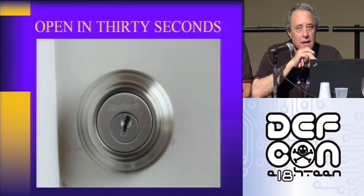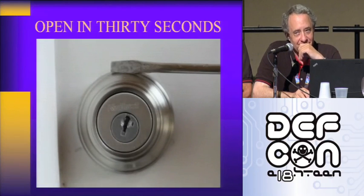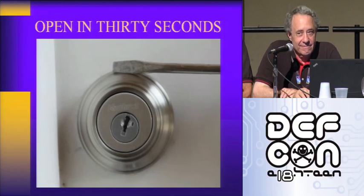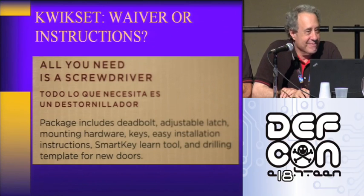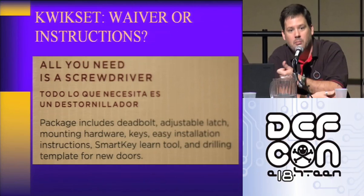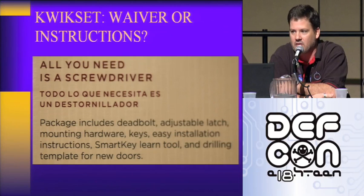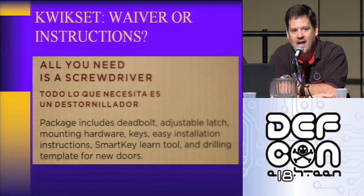Also included on the packaging by Kwikset is a statement, all you need is a screwdriver. We don't know whether that's a disclaimer by the manufacturer that they're aware of this bypass technique, or that statement relates to installation of these locks. Either way, it is essentially a very true statement. So that's their packaging. It's important to note, and I heard some of you comment, this is a destructive entry. In this scenario, leveraging the screwdriver, the blank, just a normal KW1 blank, inserted into it, torquing it and opening and ultimately relocking the lock is destructive. There are tools on the market that allow you to remove the insertion of that blank, and actually a valid key will still work on that with the production tool.